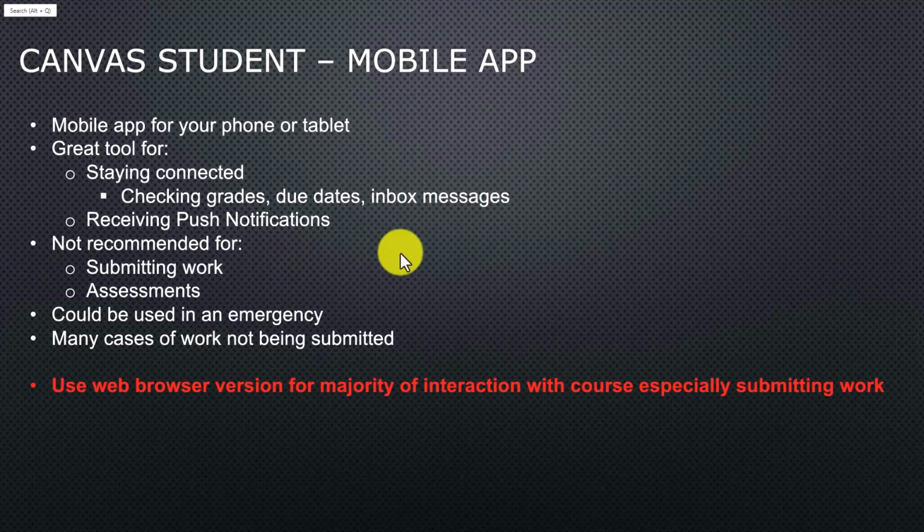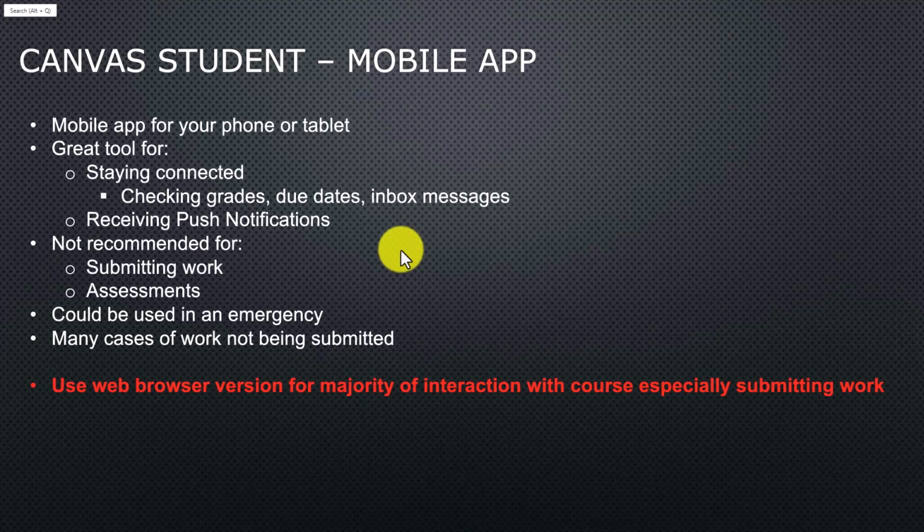Where the mobile app does lack is in doing things like submitting assignments or assessments. There are instances where errors occur and assignments submitted through the mobile app don't always show on the instructor side, so even though you believe you have submitted work, the instructor doesn't see it. Also, it obviously is lacking in that you wouldn't want to try to submit larger assignments like a paper or a project through the app.